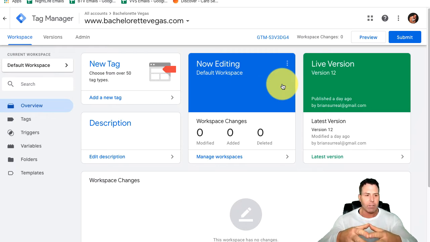As things progress in the internet marketing world, you're going to see more and more changes with Google Chrome and Safari, and they're kind of battling it out a little bit. Eventually, you're probably going to stop seeing pixels as much, because there are some issues with pixels, tracking, and privacy. You're going to start to see more of what it was like in the old days for us affiliate marketers, where you're passing through click IDs, and you'll be able to use Google Tag Manager for that. So you might as well start using it now and get good at it.